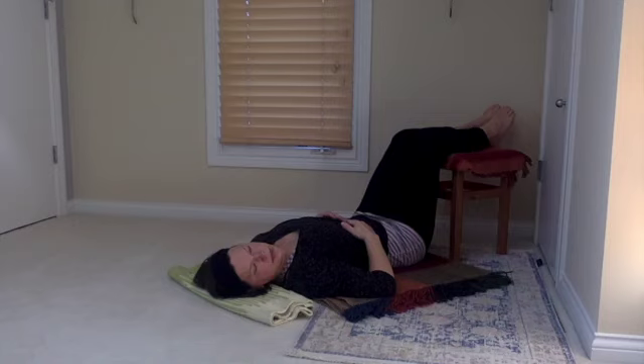If a sensation starts creeping and arising, take note of that. It is very normal for a restorative pose to start sensation-free, but then slowly, with time, as you release into the pose, you start feeling a little bit of sensation as the tissues start softening and relaxing. If any discomfort arises, note how you can breathe space into any tightness, and how you can melt more into the floor by just allowing yourself to let go of any tension or unnecessary holding that doesn't serve you in this restorative pose.